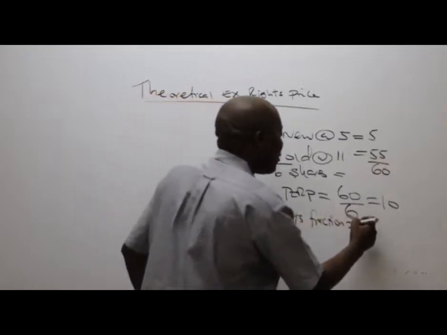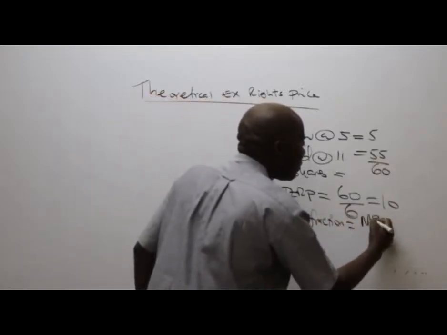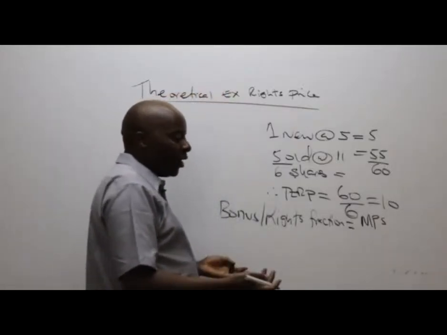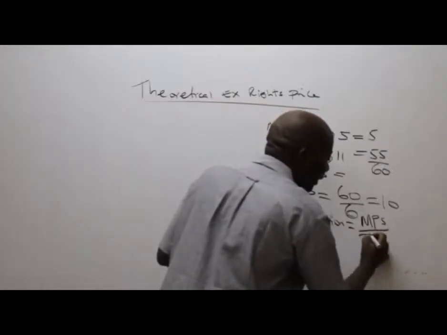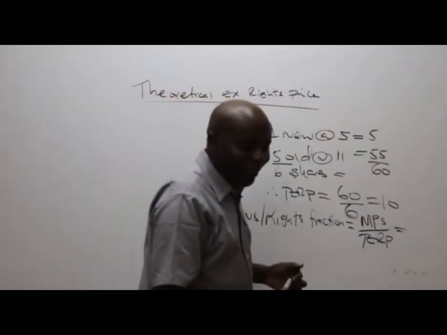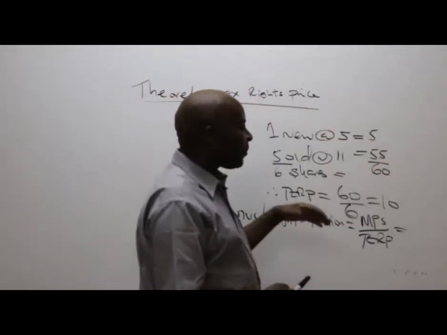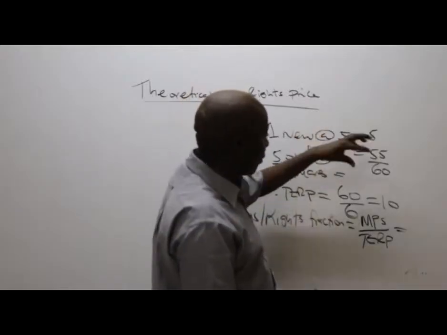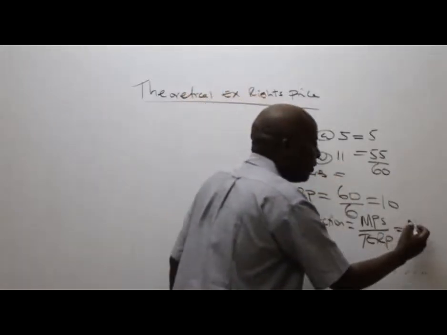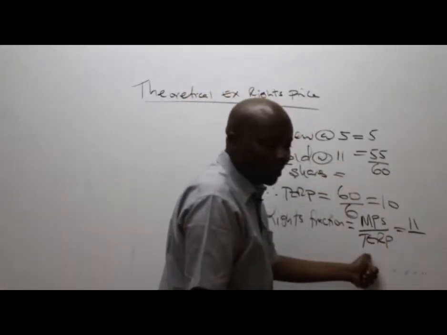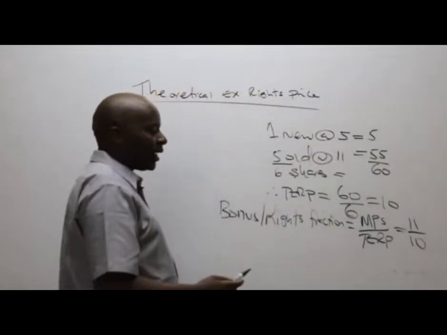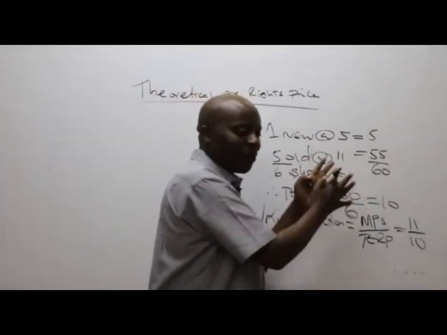He has told me that Mwalimu, simply take the market price per share, the market or the fair value of a share, divided by the TERP. So the market price per share, not of the rights, ordinary shares that you have. You gave me the old price of 11. 11 out of the TERP, which is 10. So 11 over 10. These are low-hanging marks, low-hanging fruits.